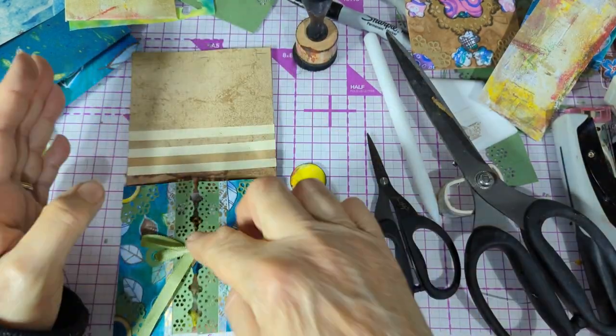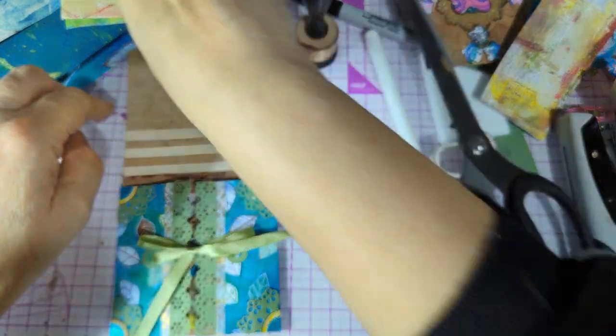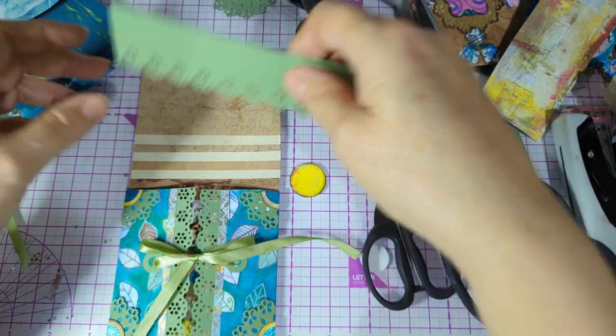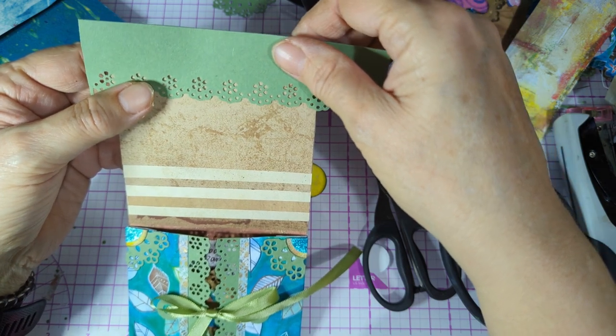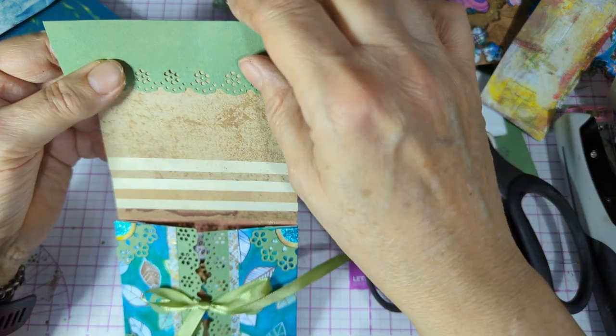Right, so I've done that and I haven't got anything in the pocket, I know that. But what I'm going to do is just do the top of this. As I say, I might do it a little bit different to what I did the other one. I don't like the looks of that. Was it green I used? Oh yeah, because it matches this.